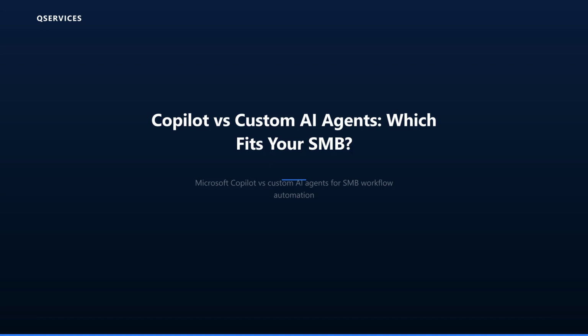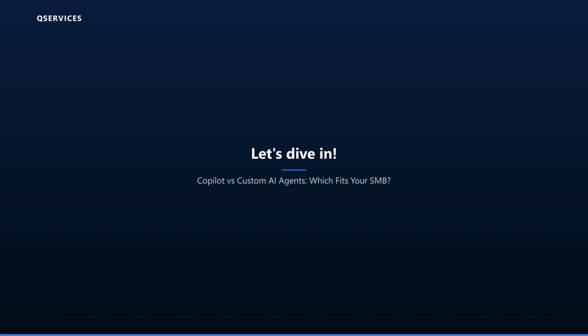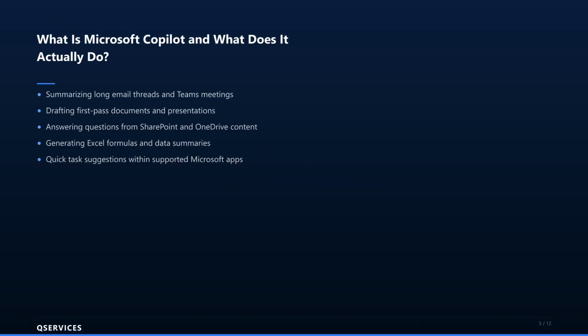Copilot versus custom AI agents, which fits your SMB? Hi there. Today we'll talk about Copilot versus custom AI agents, which fits your SMB. We'll cover everything you need to know about Microsoft Copilot versus custom AI agents for SMB workflow automation. So, let's get started. What is Microsoft Copilot and what does it actually do?